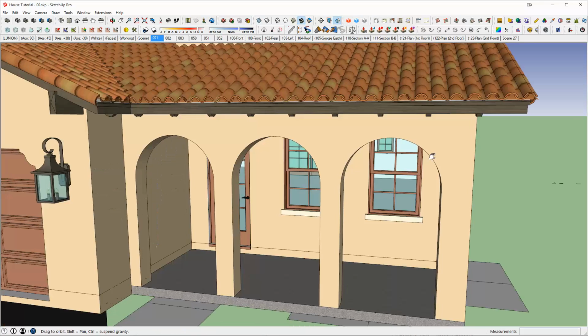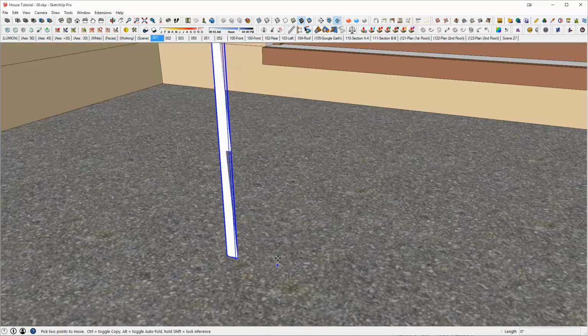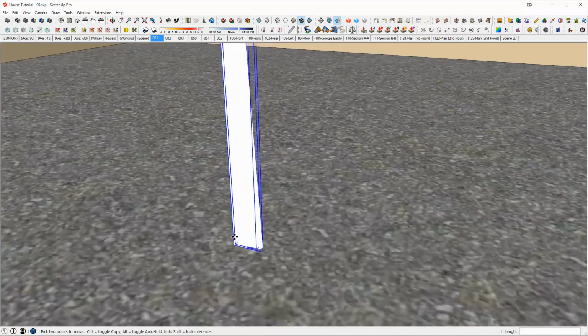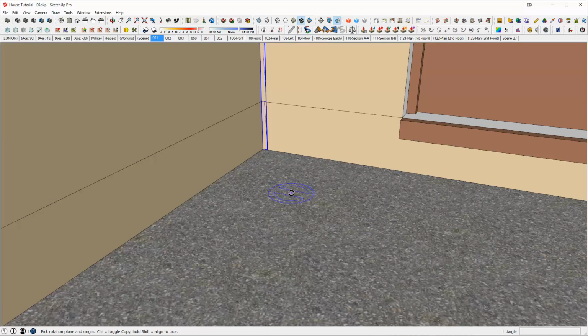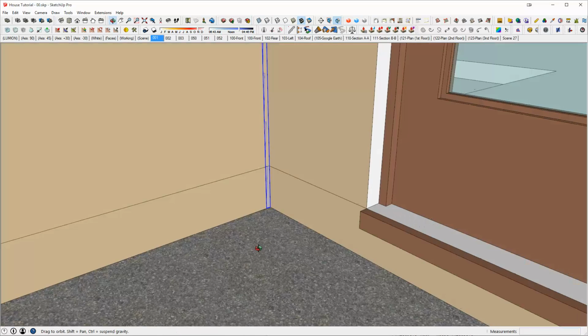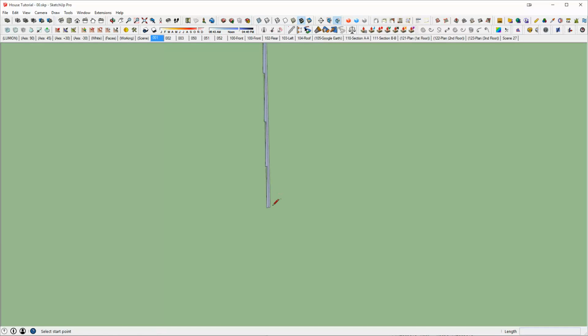So with that, let's come here and maybe we'll grab this by its bottom corner, and we'll throw it right here in this corner, and we're going to rotate it to where we want it to go. And we're going to edit this, and now all we need to do is just give it a path to follow.